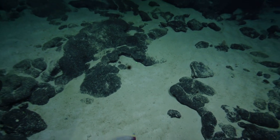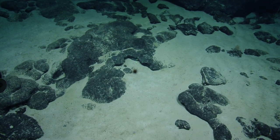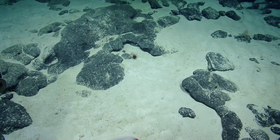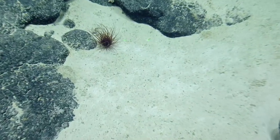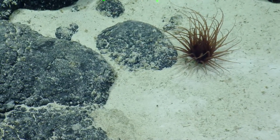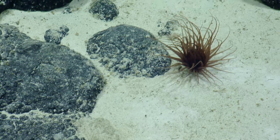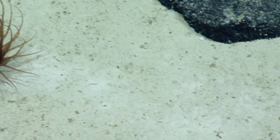Is that an anemone? Looks like it. Might be another tube anemone. Zoom in, Dave. Yeah, that's another tube anemone. We've seen that before. That's the color of cola. Yeah.